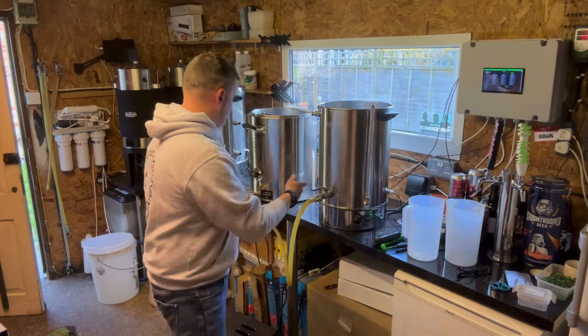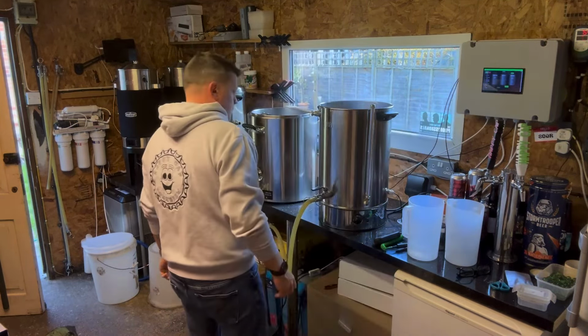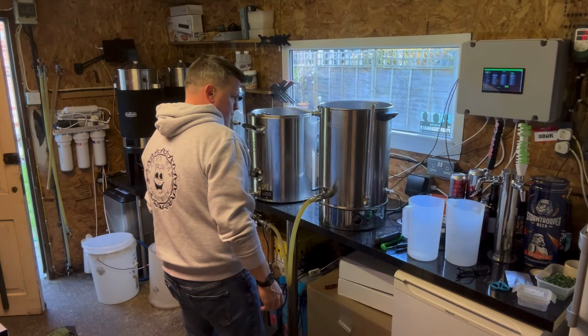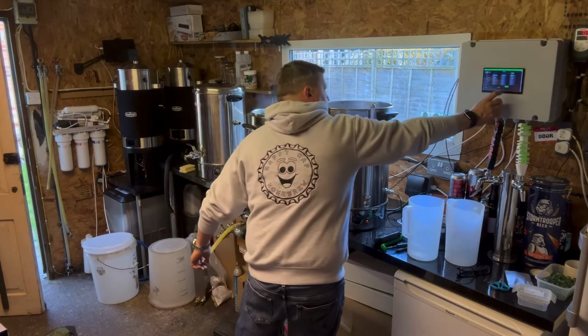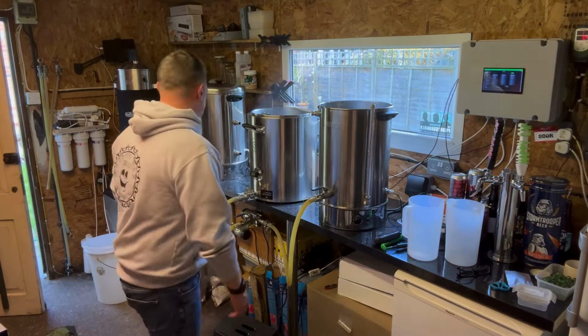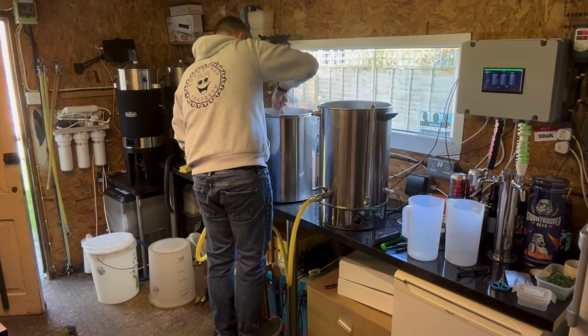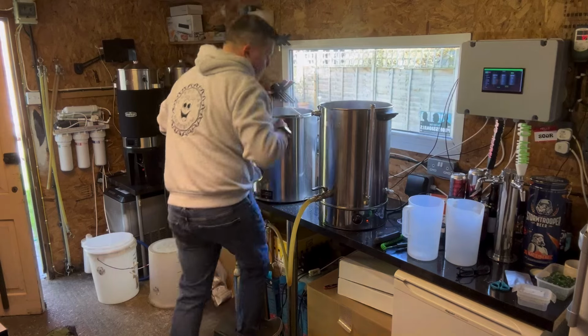So I'll transfer the last 2 litres from here into here. There we go. Right, so all done. That's the last 2 litres going in. So I've now got 15 litres of water inside here. Let's give it another stir. Right, there we go. There's no dough balls there. I'm quite happy with it.